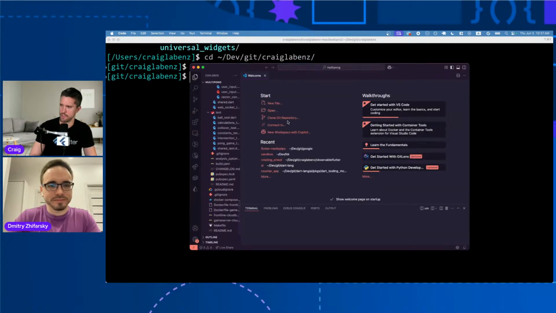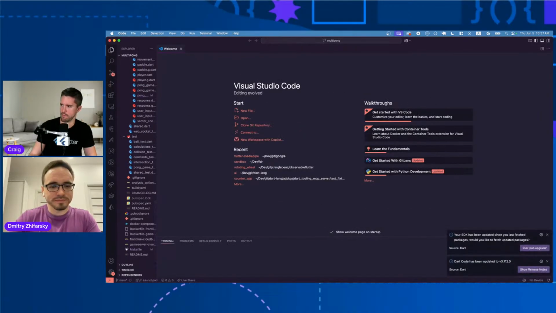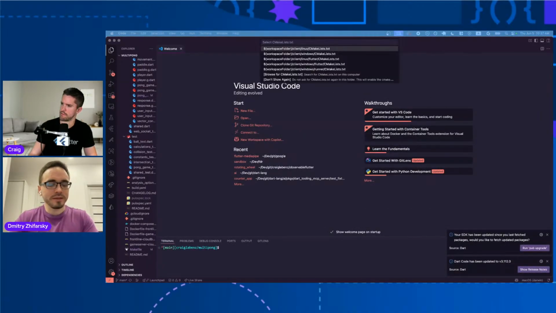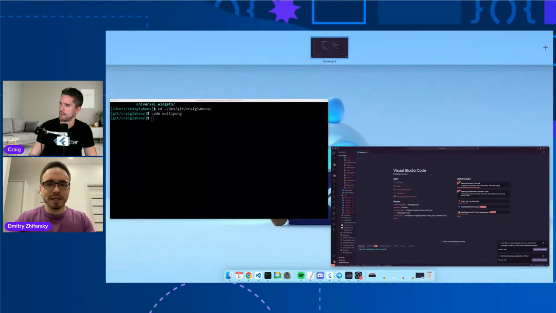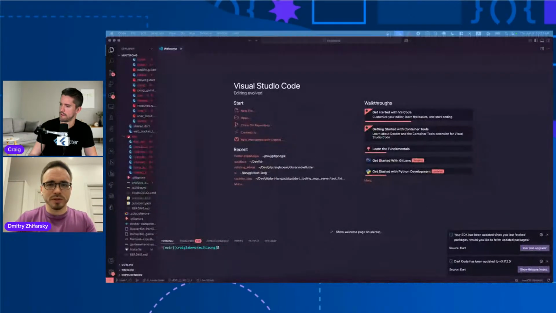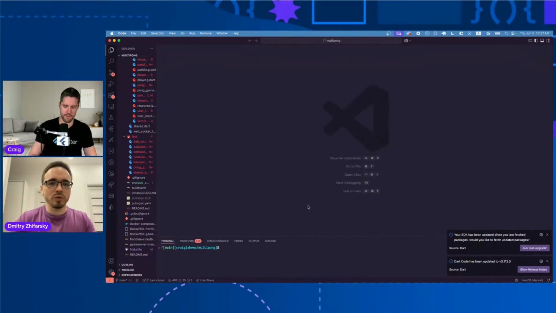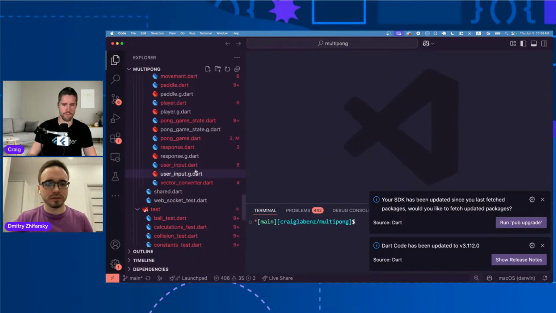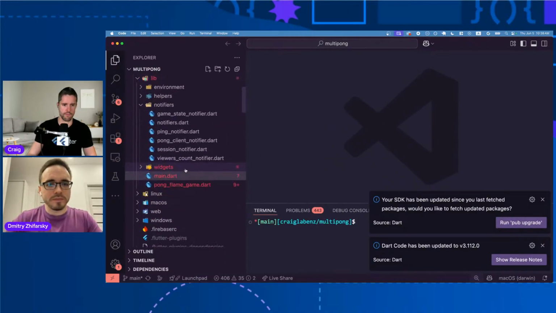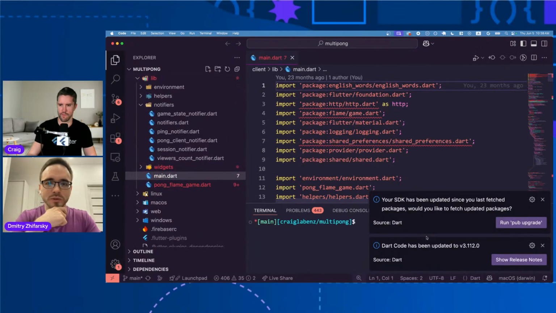Oh, by the way, folks in the chat are wondering, what theme are you using? For me, it's called Winter is Coming. Oh, sorry, this is a different laptop. This one is Night Owl, I think. Color theme. Yes, it's Night Owl. It's not the built-in default theme, but you can find it on GitHub, I think, and install it.